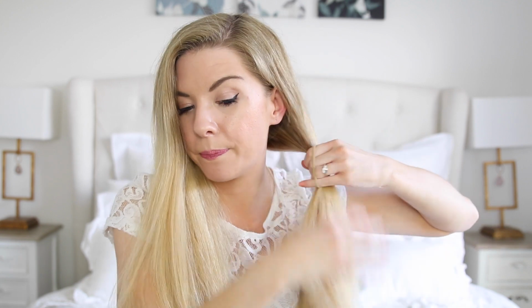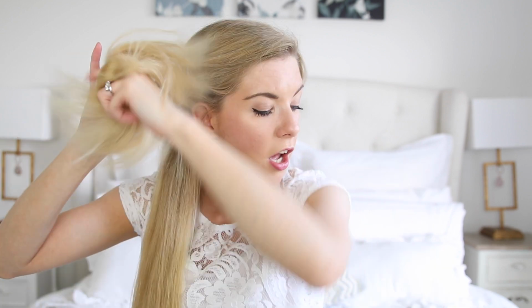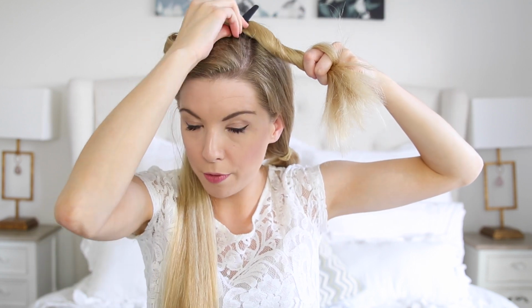And to start with, I just like to put this side up with a band just so it's out of my way. I like to focus on the larger section first, so I just start by taking this underneath section. Again, this is the way I've always done it. I split my hair into three, so about that, that and that. So I just take this first and concentrate on the underneath section, and then I can throw that behind knowing that that's all done and out of the way. So I generally just turn this up and twist it and clip it to the top of my head.